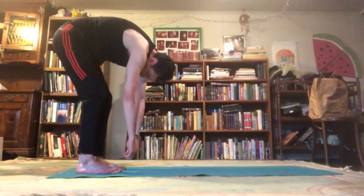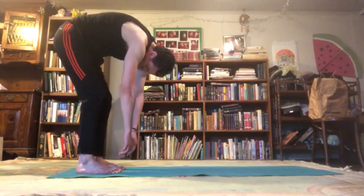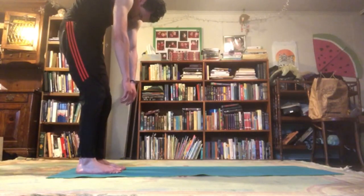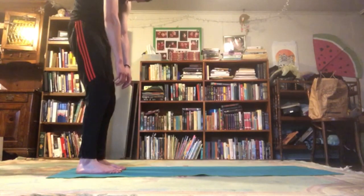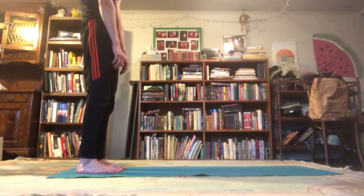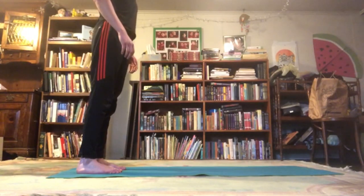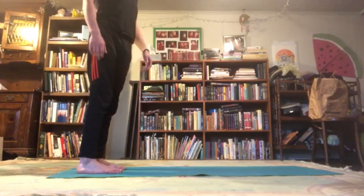And then you're going to inhale, and as you inhale, you're going to come up, but go very slowly. Slowly stack the vertebrae of your back. Keep breathing, go very slowly. If you race, you're going to get dizzy. That's not good for you. Just slowly, slowly come up. Little by little, your head's very last. Roll those shoulders back, and then bring your head up. Relax. And you're done.